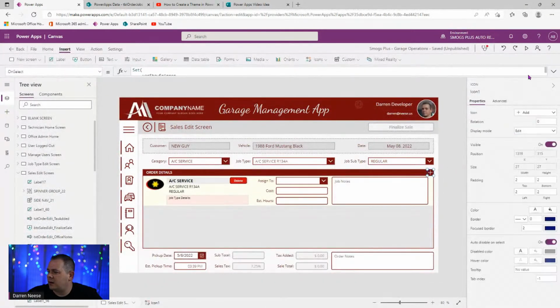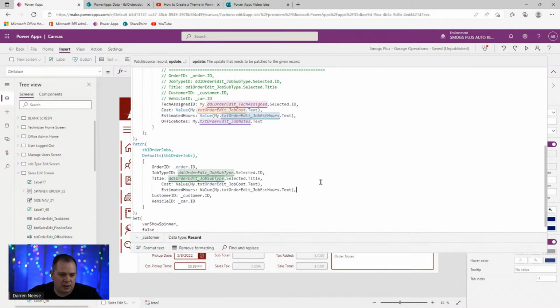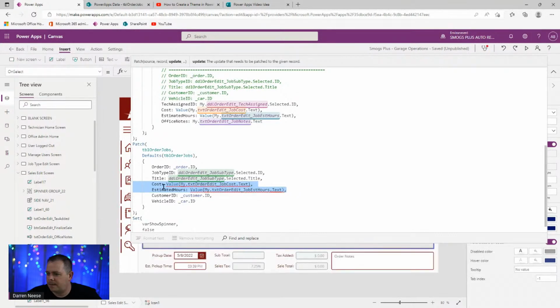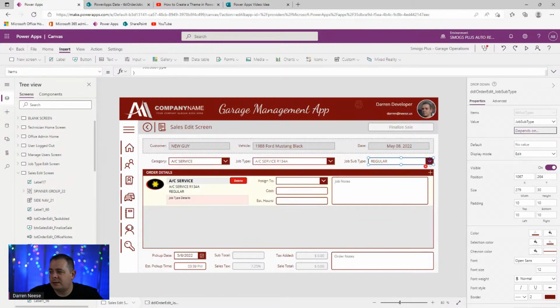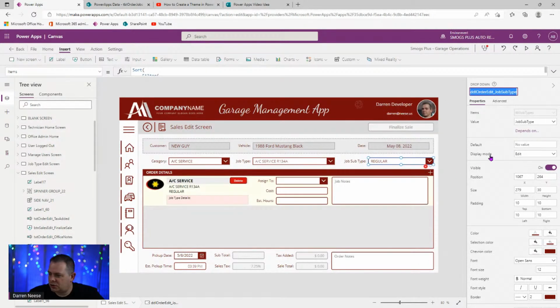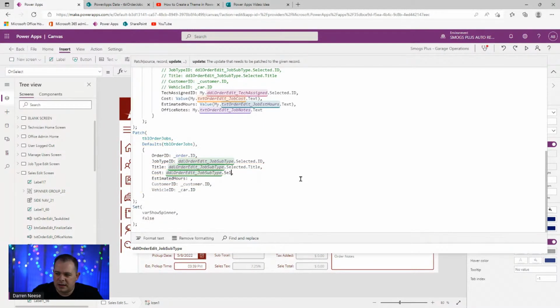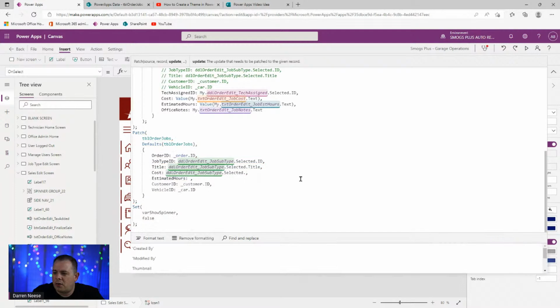Okay, so let me go back and look at that code again. What's happening is I'm not getting cost, I'm not getting estimated hours. Okay. So I'm going to bring those two fields over and make sure they're in there. Now we're not going to grab it from any text boxes. We are going to grab the values from the job types. Yeah, this job type here. So I'm going to get this drop down reference, the reference to the name of the drop down. And I'm going to go down here and I'm going to say the cost. Well, it's going to be that dot selected. And we can go grab the cost.